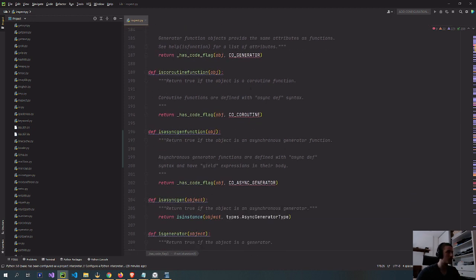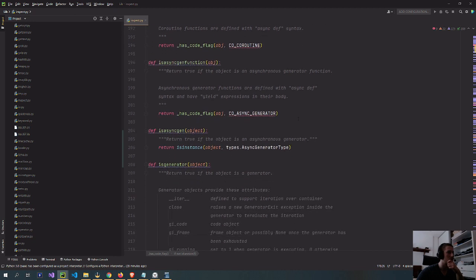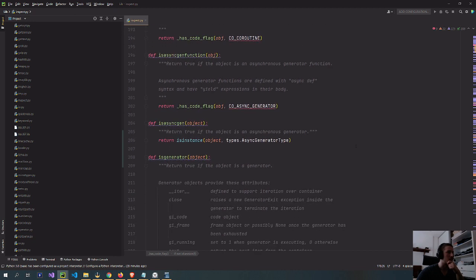Def is coroutine function. Return true if the object is a coroutine function. Coroutine functions are defined with async def syntax. So asynchronous functions. Is async gen function. Asynchronous generator functions are defined with async def syntax and have yield expressions in their body.